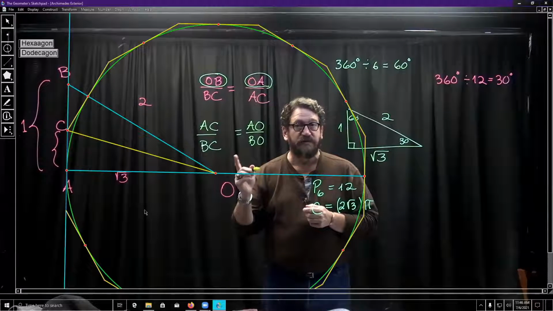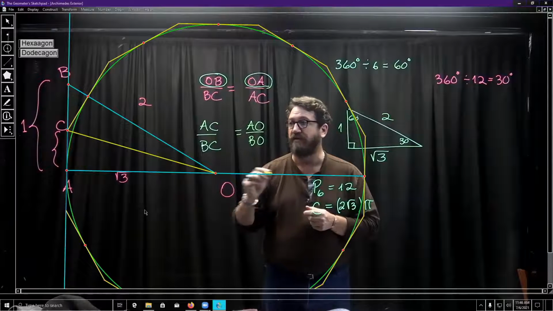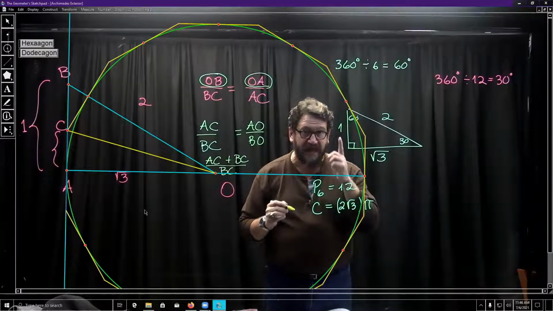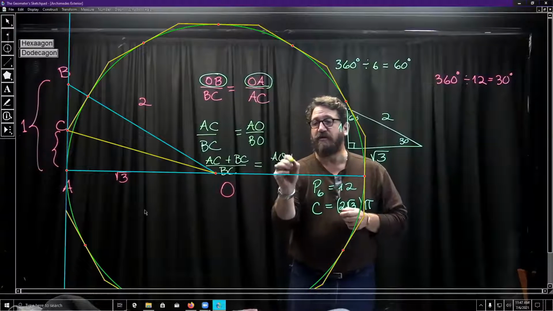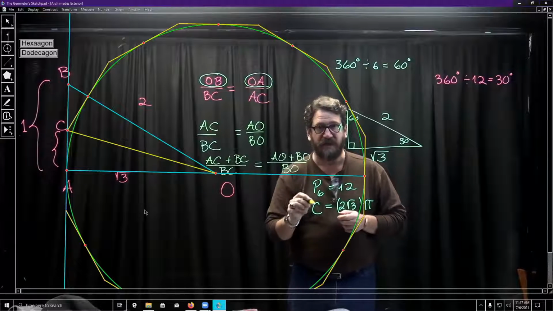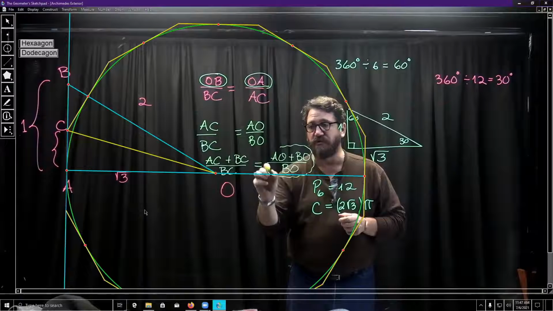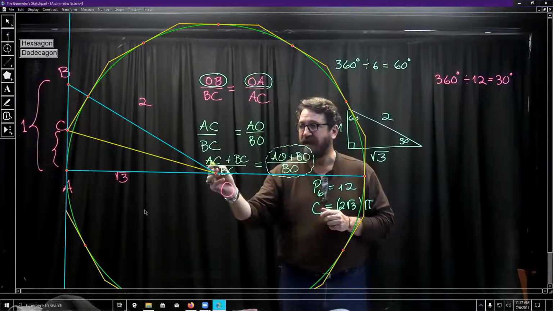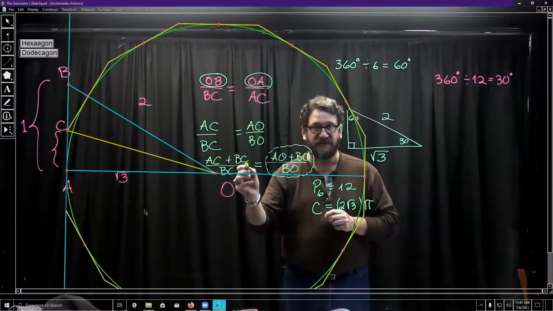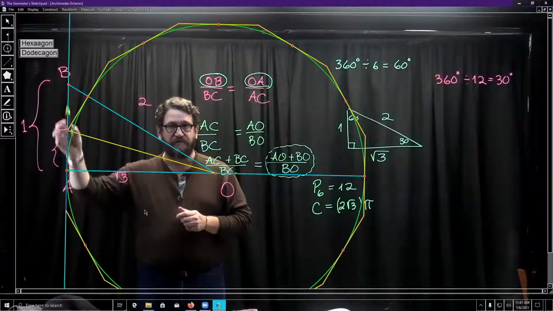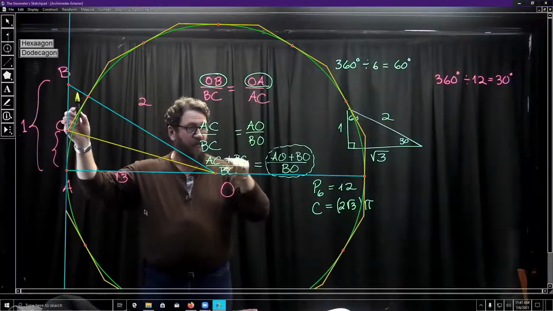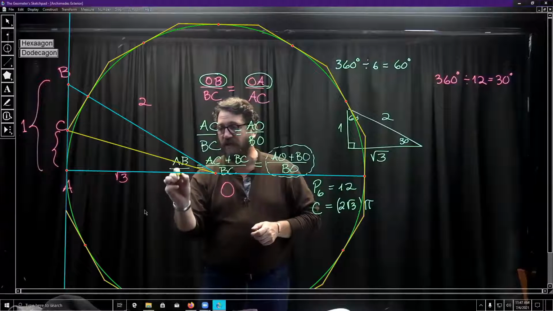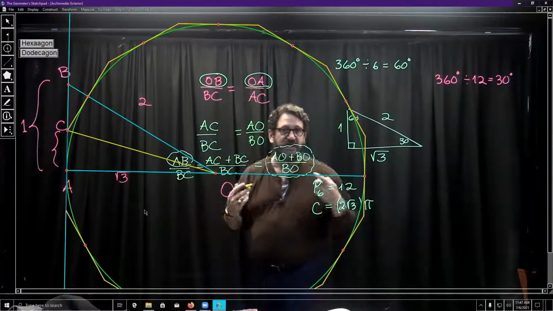Let's watch. Let's add the denominator to the numerator of each of these. I'm now going to get AC plus BC over BC. I added 1. That must be the same as AO plus BO over BO. Now remember, all of this is known to us. BC, we don't know. But now I have AC plus BC. Notice A to C plus B to C, I can replace this piece with known information, which is A to B. So this is the same as saying AB over BC, and AB is a known value.